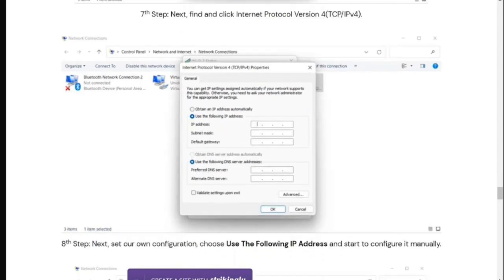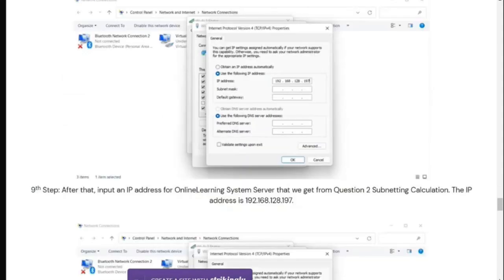Set our configuration by choosing Use the following IP address and start to configure it manually. After that, input an IP address for the online learning system server that we get from the question 2 subnetting calculation. So the IP address is 192.168.128.197.